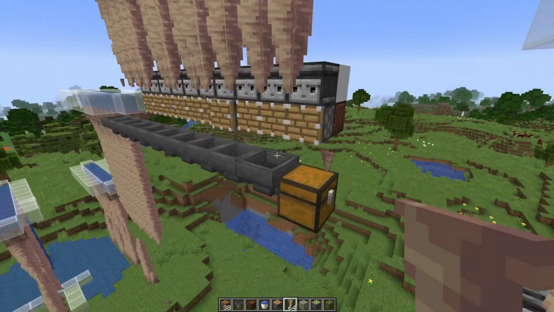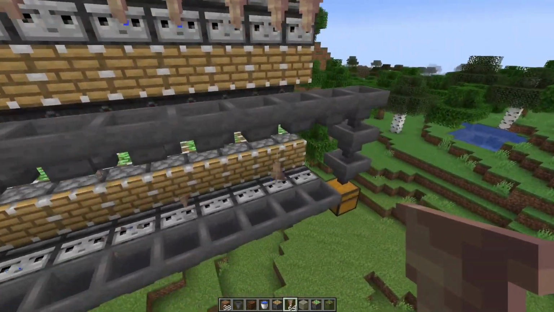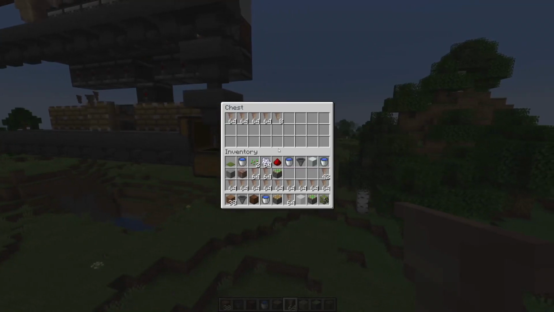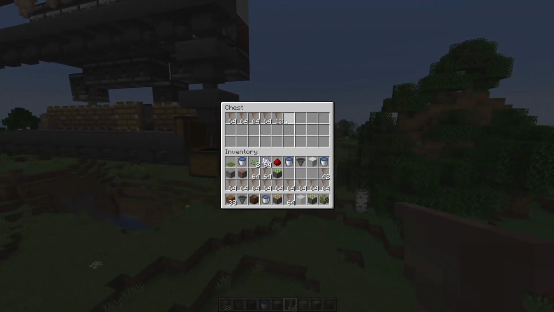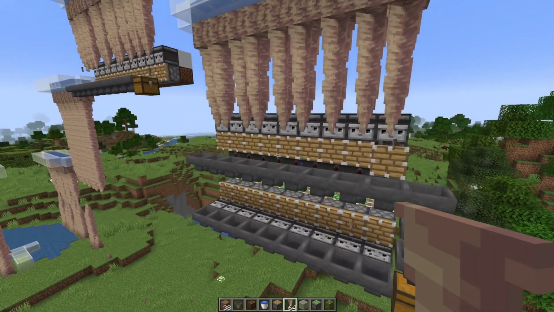So this is the farm that only harvests stalactites. Got 2 stacks so far. Let's quickly compare the results of the other farm where we got twice as much. Okay, this is pretty clear. It's definitely beneficial to try to harvest both.